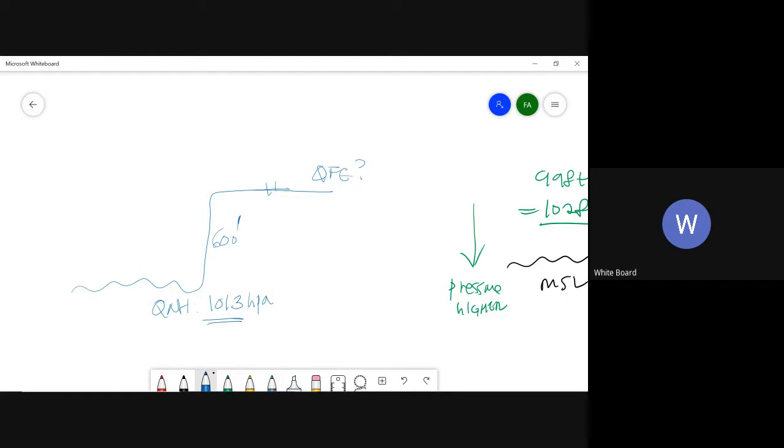Let me calculate it because I haven't calculated yet. So 600 feet divided by 30 is 20. It means 1013 minus 20 hectopascal. What is it? 993, I think.